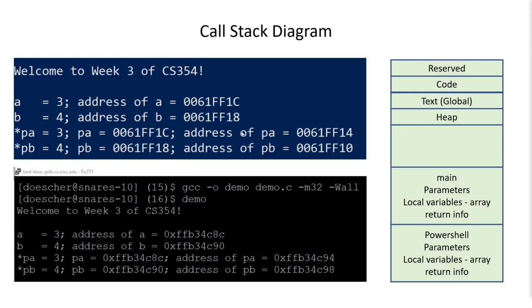Okay, second difference, when you count by 4s, because a pointer is 4 bytes, an integer is 4 bytes on a 32-bit machine. So we'll start with 10, 4 bytes later is 14, 4 bytes after that is 18, 4 bytes after that is 1C. It starts out here with PB, the pointer that I defined last, at the lowest address. And so 10, 14, 18, 1C. It's just counting up in that order. Now check this out. Maybe a little easier to see, we've got 90, 94, 98. They're in the reverse order.